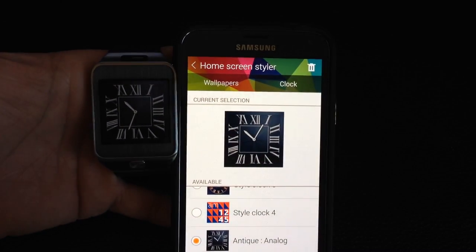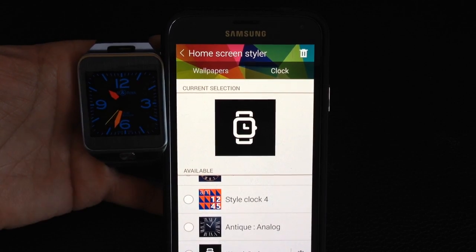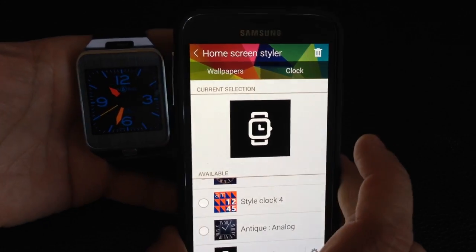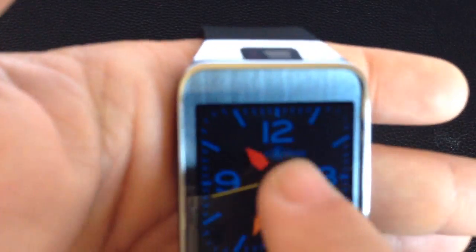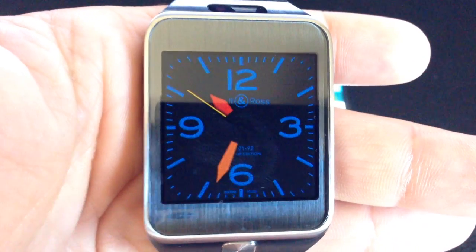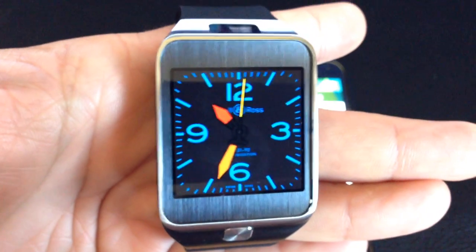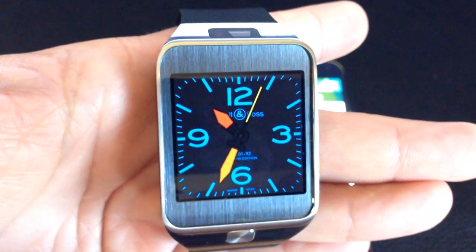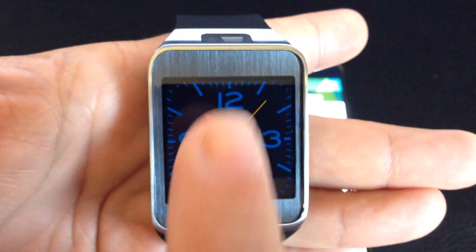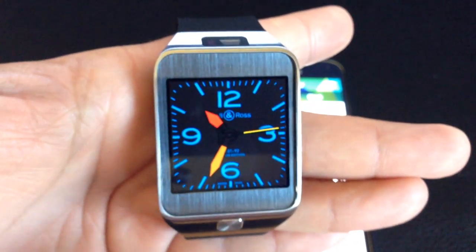But I'm talking about a name brand watch. There's a program called Watch Styler that's available on the Samsung Galaxy marketplace. Let me zoom in on my watch so I can show you what we have here. What I've done is put in a face for a watch type called Bell & Ross. A real Bell & Ross can range anywhere from $4,000 to $12,000 to $15,000. I've styled my watch face to look like a Bell & Ross watch face. The background, the hour hand and the minute hand have all been customized, and it really doesn't take a lot to do this.